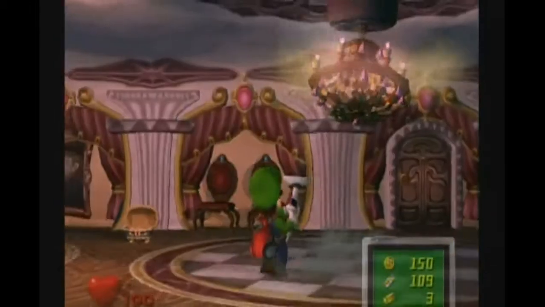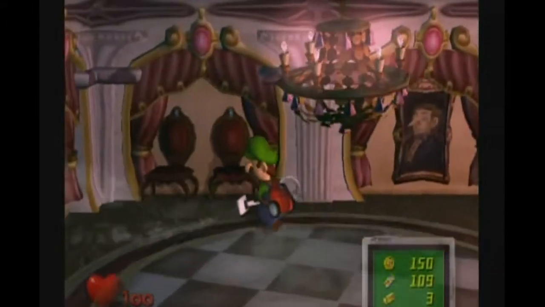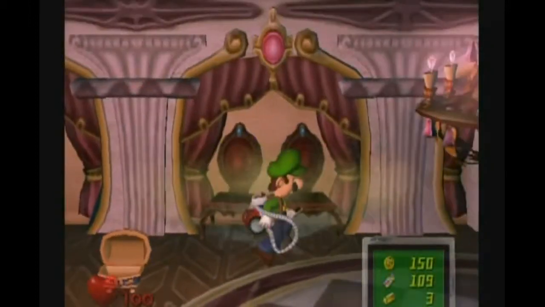Let's get money out of this lamp. I haven't been searching for money in these rooms like I should be. There's not a lot to search. Like, these chairs don't have anything. Just not a thing. All right.